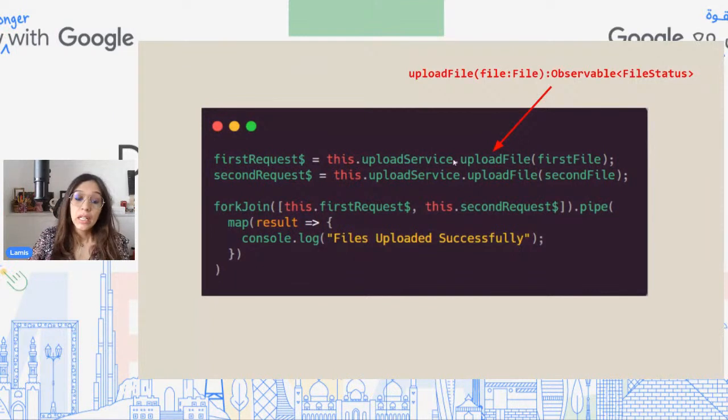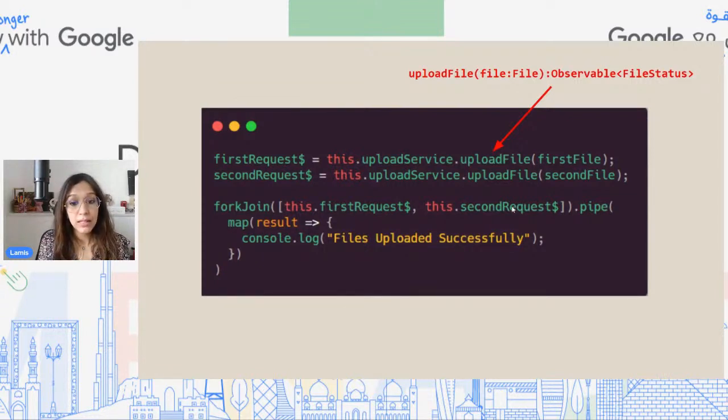Here you will find two observables, and I will call the forkJoin operator, giving it as a parameter the list of observables. As you can see, there is an array of two entries, which are my created observables.